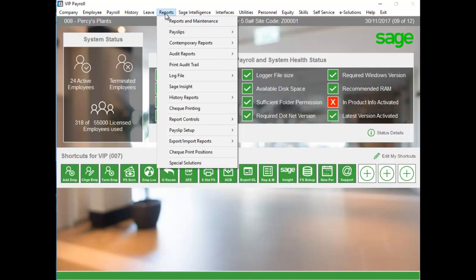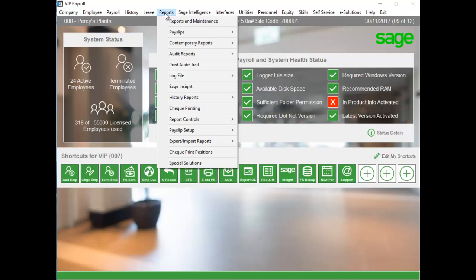The Reports menu option allows you to print, export, and import reports, as well as to create new reports. The audit trail and audit reports can also be printed from this menu. In the Payroll Reconciliation training, different reports are discussed to provide you with the necessary skills to enable you to take full ownership of the payroll. There is also a report writer course available, which is designed to equip you with the knowledge required to create your own customized reports on the Sage VIP Premier system.